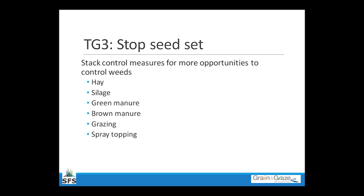Green manure is just incorporation with mechanical incorporation, and we found that, I've got to say, quite difficult to do when you've got fairly high biomass of 5 or 6 tonnes, just to simply get that incorporated and kill the weeds at the same time. So we, in all cases, needed to come back with a chemical application after the green manure.